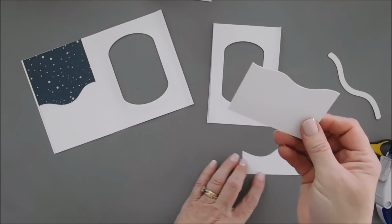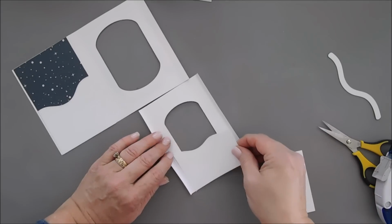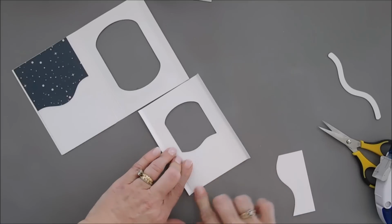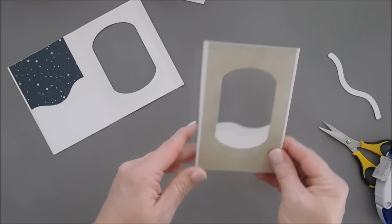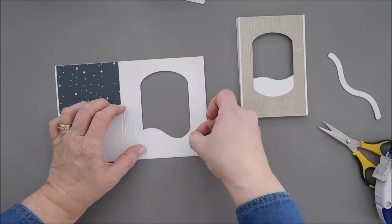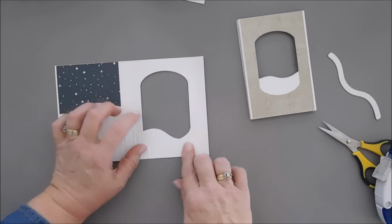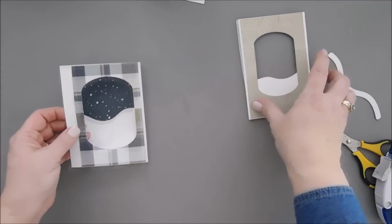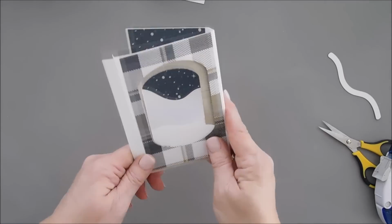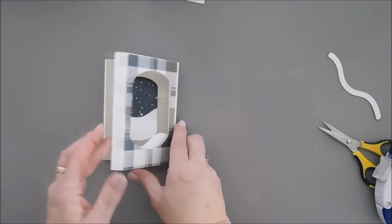We're going to take our next size snowbank. I already put adhesive behind here. We're going to tack this behind our window, like so. And then we're going to take this last piece and line this up on the inside of our window, like so. And once you layer them together, let's show you what it looks like. We have a whole bunch of hillsides. I love that. Okay.